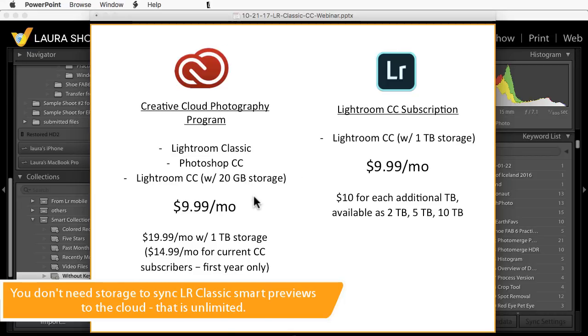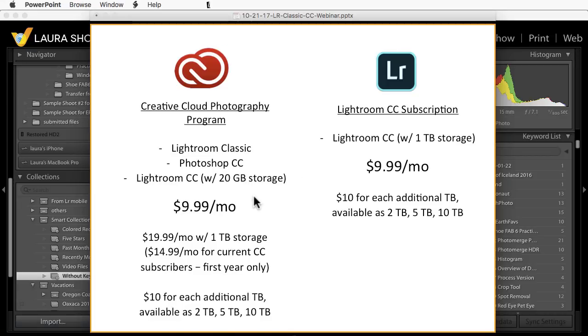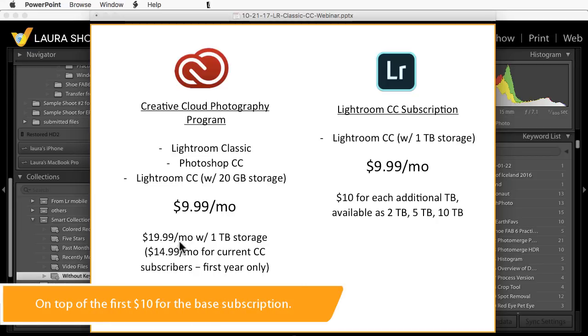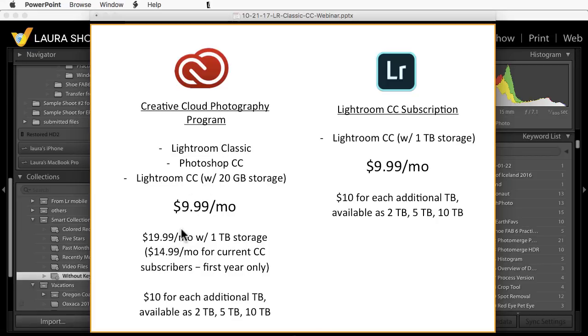If you decide Lightroom CC is for you and you want to put all or most of your photos in there, you'll need to upgrade to more storage. Generally speaking, it'll cost you $10 per terabyte. So you can get 1 terabyte of storage for $19.99 a month with these three programs. But if you're currently a subscriber, they'll give you a $5 discount each month for the first year.